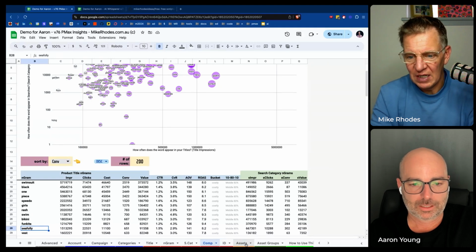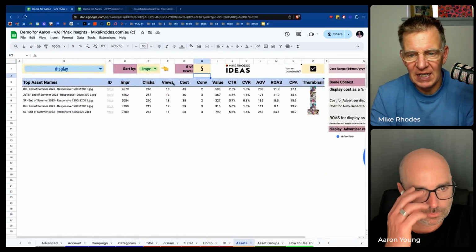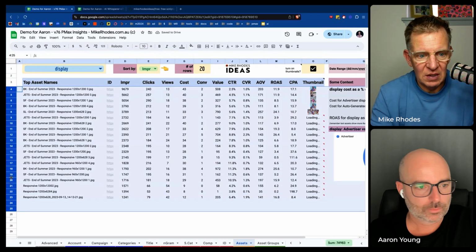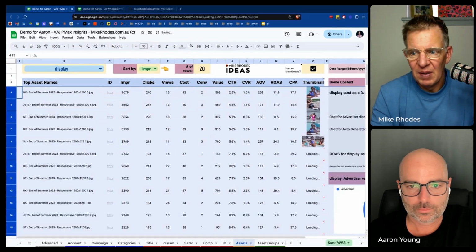Just a couple more quick ones to go. Yeah, definitely. Let's go into the assets. This is a fairly new report. Again, you have control over that. And if you want to see bigger thumbnails, we could just go in here and make each row a little bit bigger. But pulling in thumbnails.